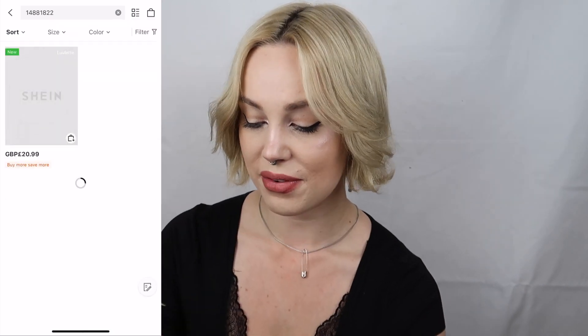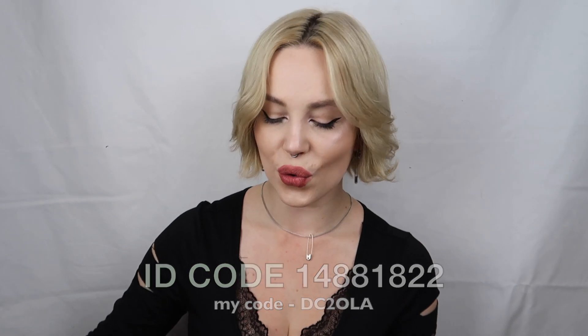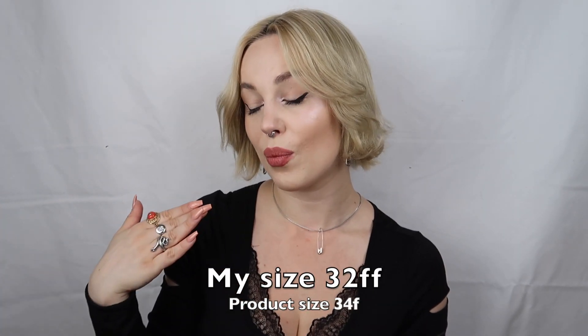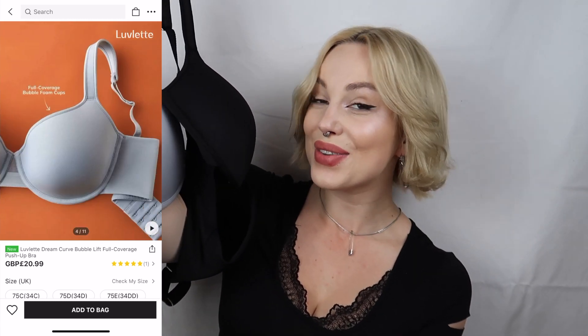You also have this adjustable clip that is super soft as well. This comes in a variety of colors. I wanted to show you the black one first because black is the color I wear the most, however that may not be the case for all of you. We also have the same bra in nude — great if you prefer something more neutral — and it also comes in this beautiful light blue, which is so pretty and such a flattering color. The seamless finishing on the side is really cool too: you've got a double-layered fabric that's nice and stretchy, sticking to your body really nicely without giving you those horrible lines.